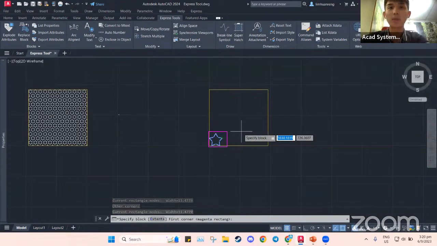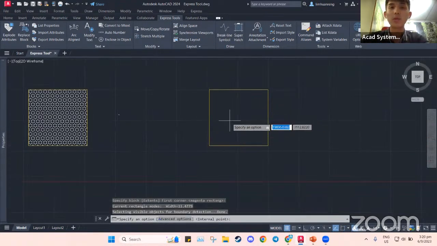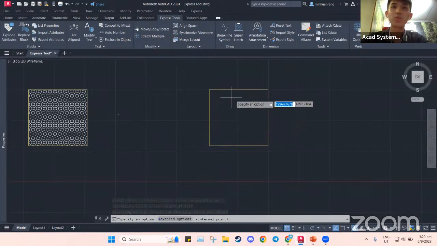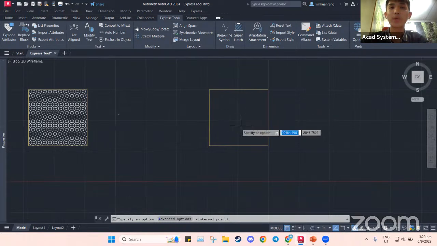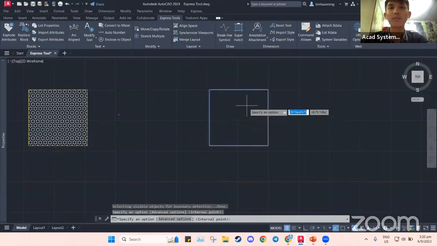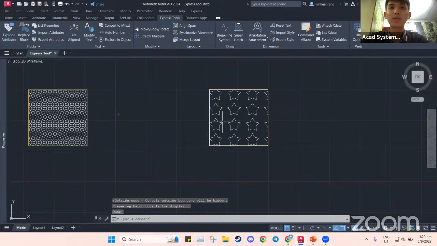Okay, just press enter. So it will show now specify an option which you just need to click anywhere inside of your boundaries. And just press enter. And you see the block just now has been super hatched into my boundaries at here.